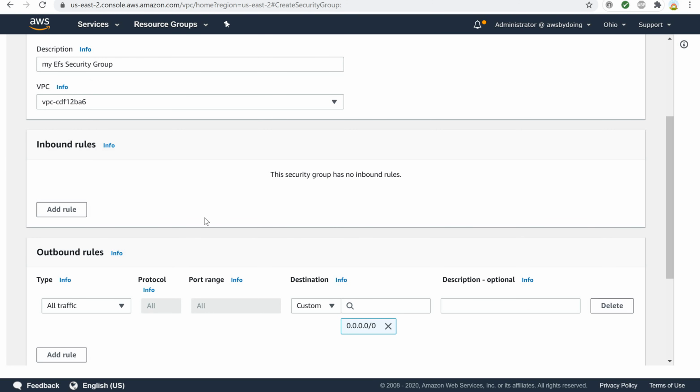This time, add an inbound rule to allow NFS access on port 2049 from the web server security group.